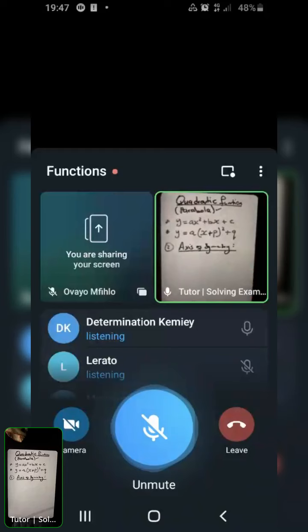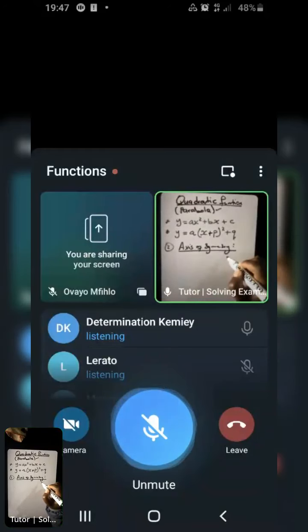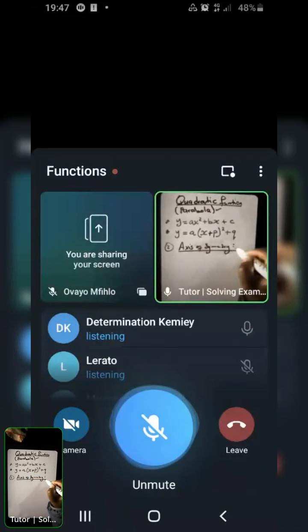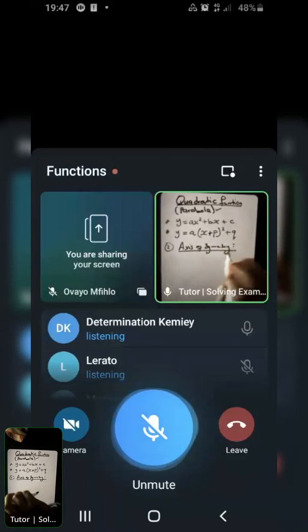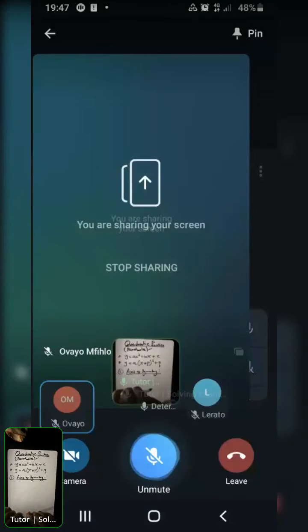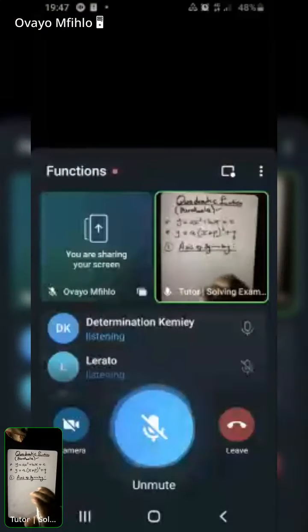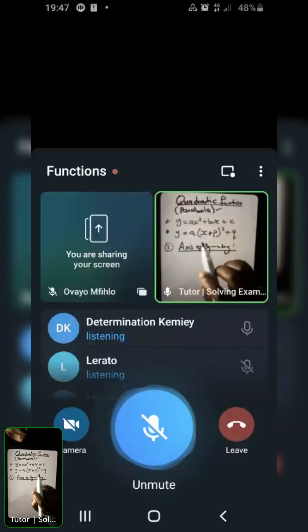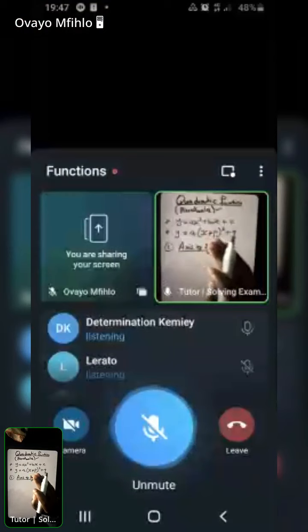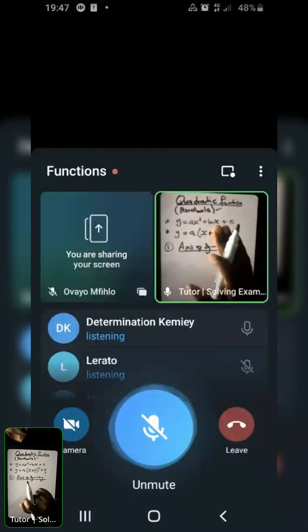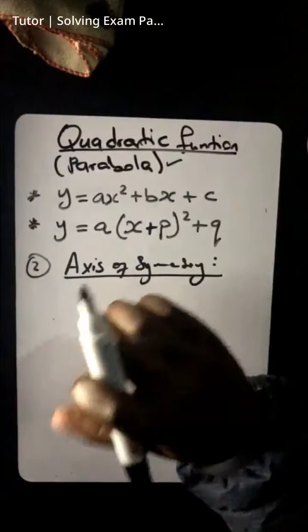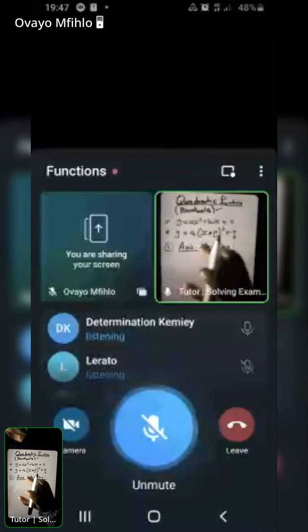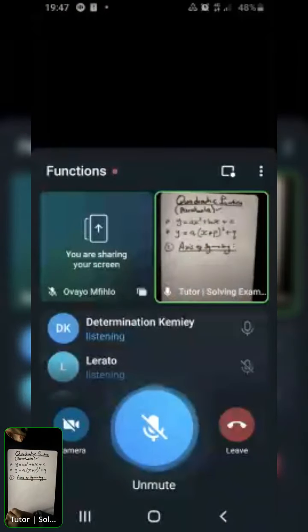This is what you will get when you get to grade 11. You'll deal more with that. But even in grade 10, you just need to be aware of something called axis of symmetry. So what I'm going to be doing in today's lesson is to focus on this, which is directly for grade 11s and 12s. As soon as we're done with the lesson, I'm going to give you some examples to work on and practice.